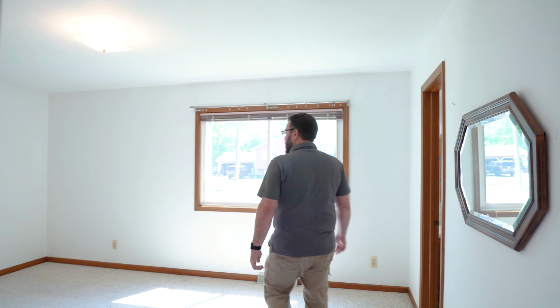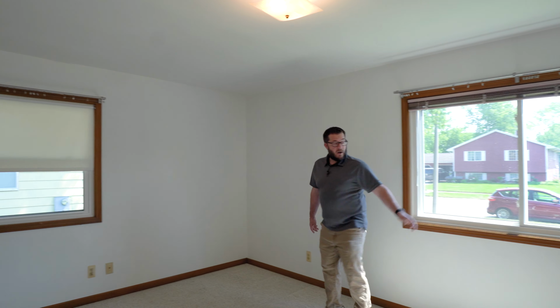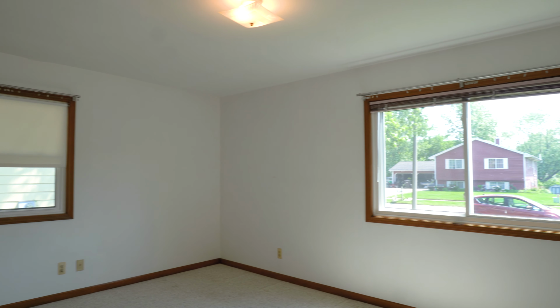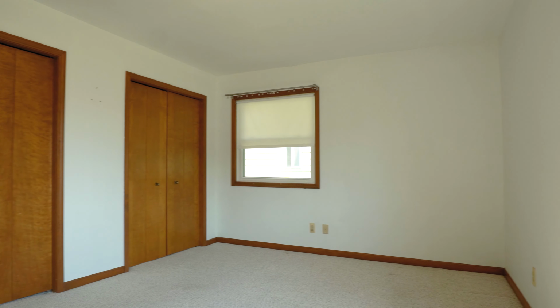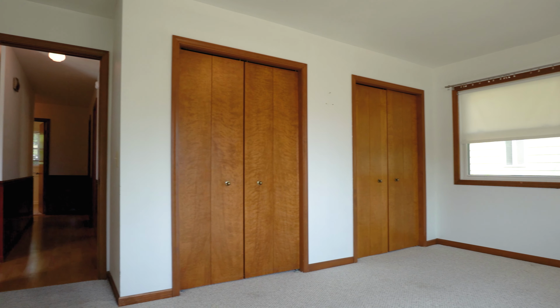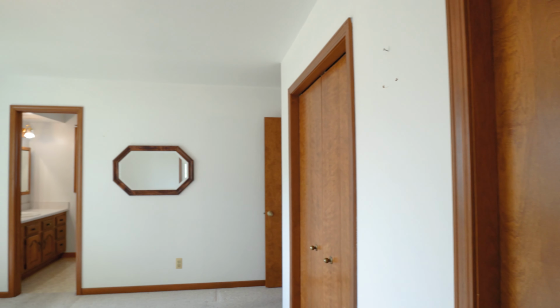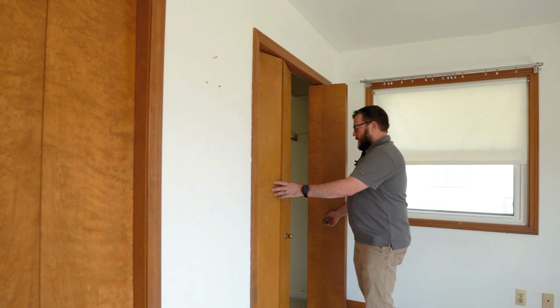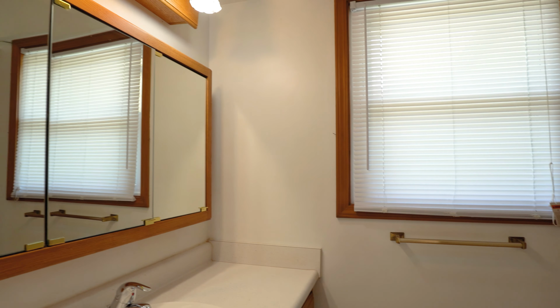This is the primary. This is gonna be the biggest. The windows are updated in this home. Very notable, very expensive to do on your own. When you're shopping for a home and you see updated windows, you just saved $15,000 to $20,000. But this is a real good size primary room with 2 separate closets. Nice closet space on each. And a little bonus here with this primary is it does have its own bath. So you got a nice sink and toilet, easy for getting ready in the morning and having your own space. Before we go downstairs, I want to show you the backyard.